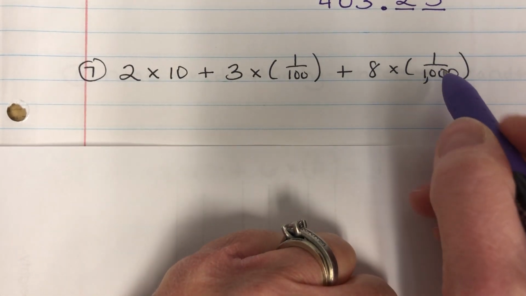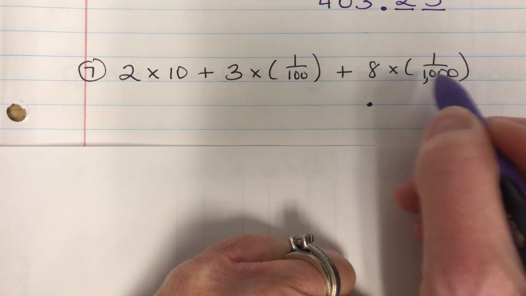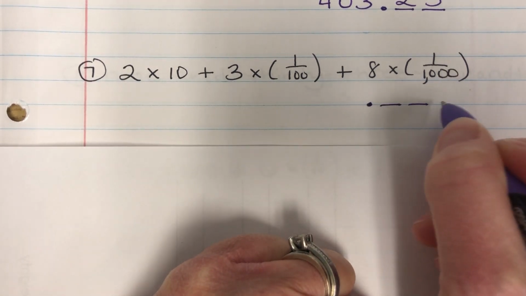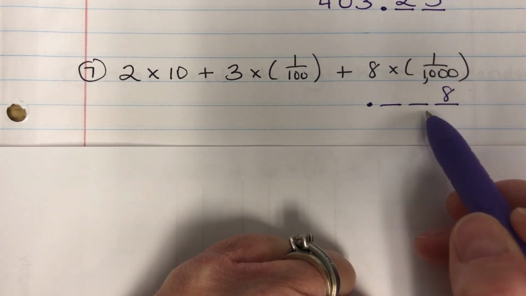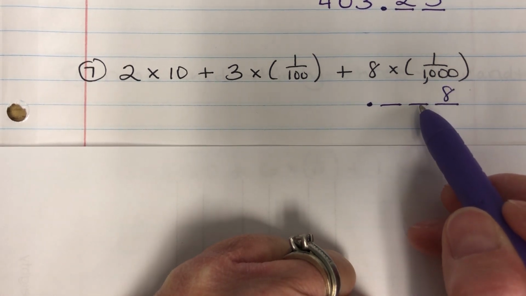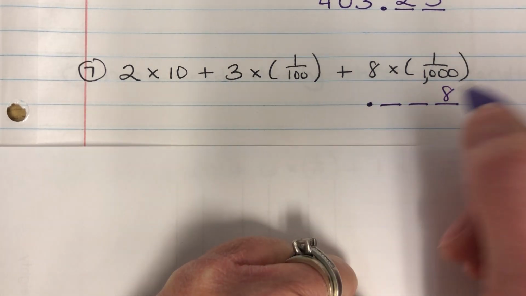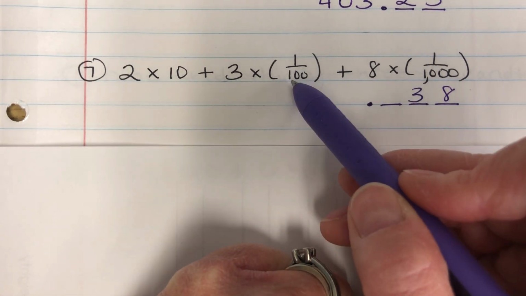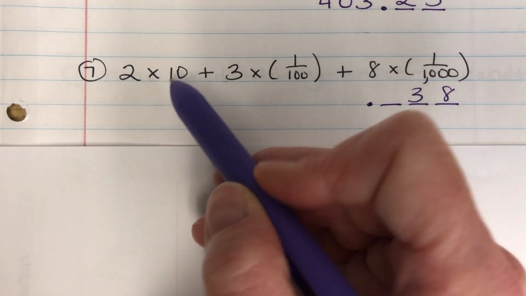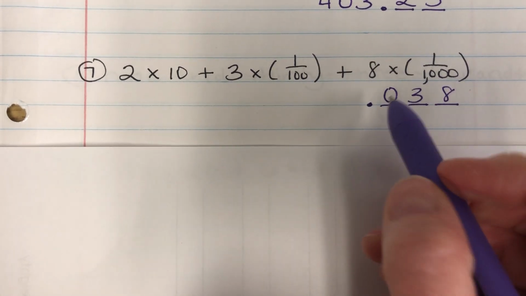I have 8 times 1/1000th. So that means I'm going to need to have an 8 in the thousandths place, which is 3 over. So I'm going to put my 8 there. The next one over this way would be the hundredths. So I do see a number multiplied by 100th, and that's 3. So 3 times 100th. The next over from that would be the tenths place, and I see a 10, but I don't see 1/10. That means I need to put a 0 here.